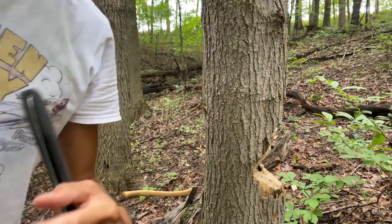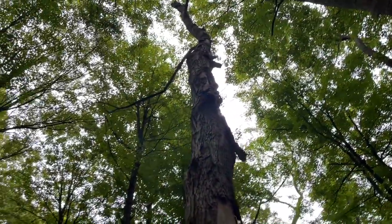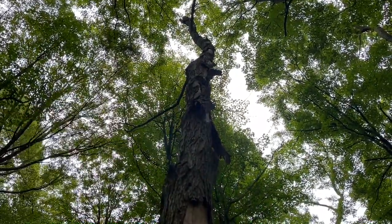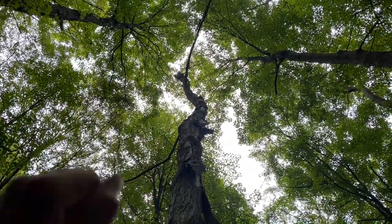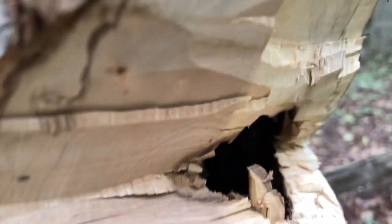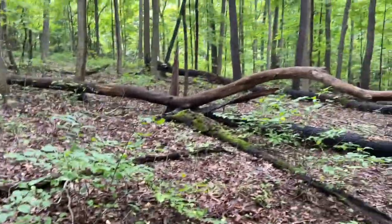Let me show you what I'm looking at here. Might be hard for you guys to tell, but you see how it has a lean this way, starts to twist back, and then the branch tips that way. But I got one fairly decent bone back towards me. So that, in combination with the fact that we are hollow inside, makes this little tree pretty sketchy.